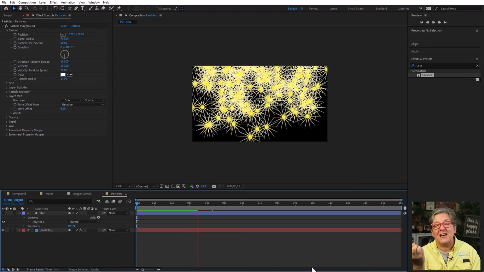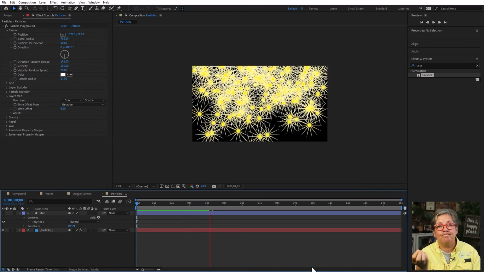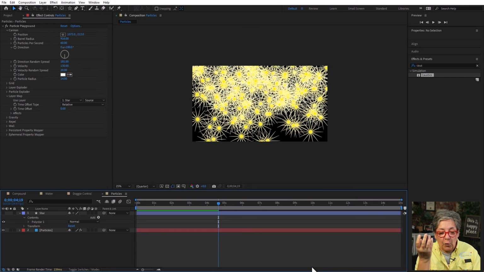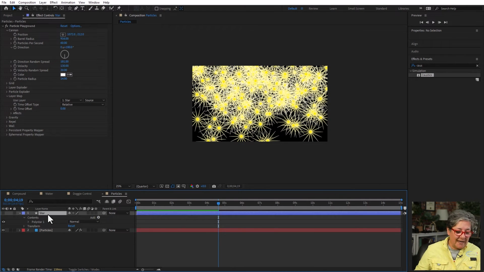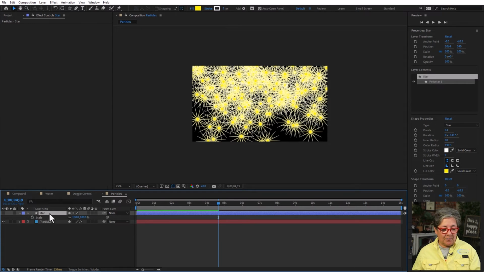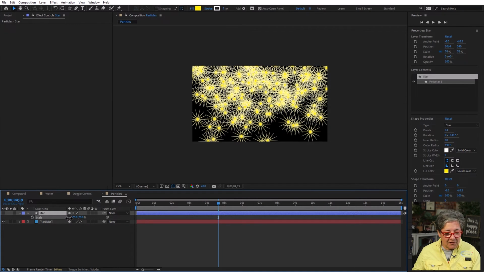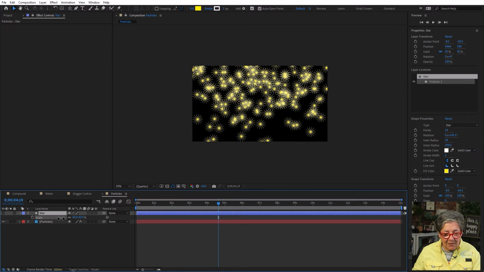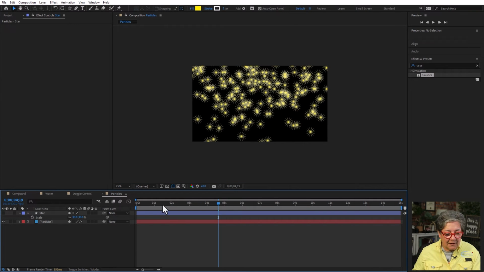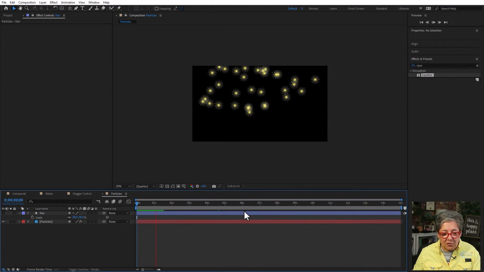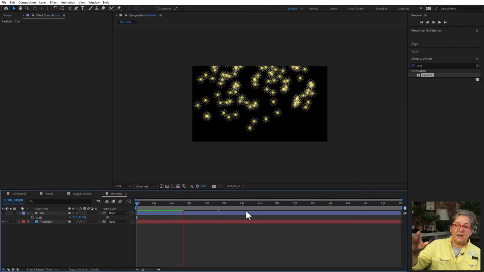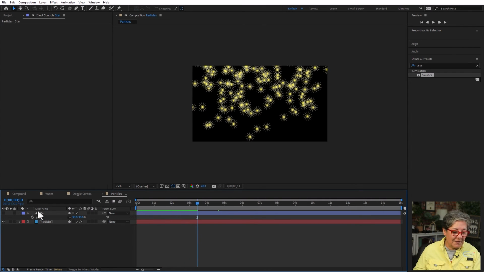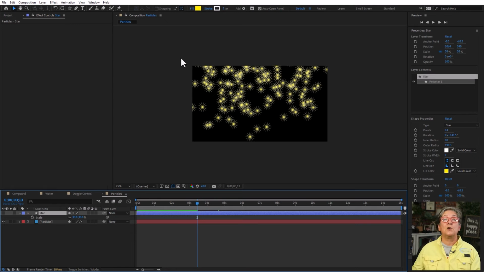But there's one thing here that I'm really not digging. And that is that all of my stars are the same size. And by the way, these stars are gargantuan. So you can select a star, press S for scale, and let's just make them smaller. Look at that. They're like little sea urchins just falling from the sky. And yes, they're yellow, and yes, you can change them to whatever color you want.